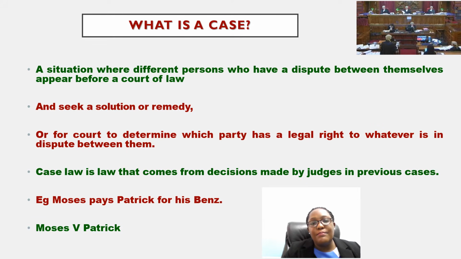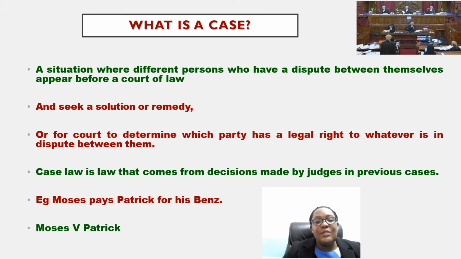Let's assume Moses is going to buy a Benz from Patrick. Okay? Moses sends his money, Patrick doesn't send the Benz. They start fighting. They are disagreeing. You didn't pay me fully, you gave me a bad car. They go to court. Let's assume Patrick sues Moses, okay? Saying that you didn't pay me, or the Benz you gave me was wrong. When they go to court, what they are fighting about is what we call the case.